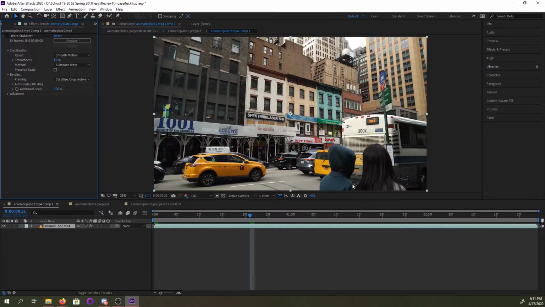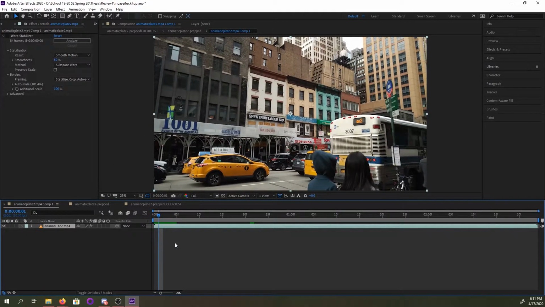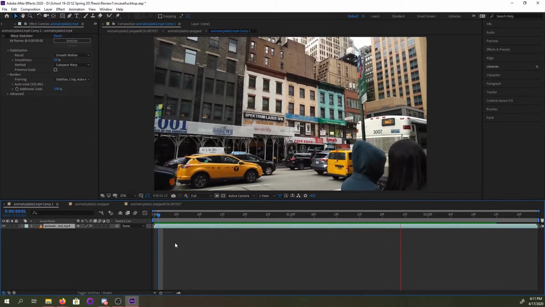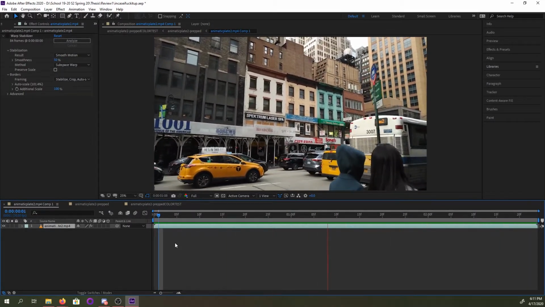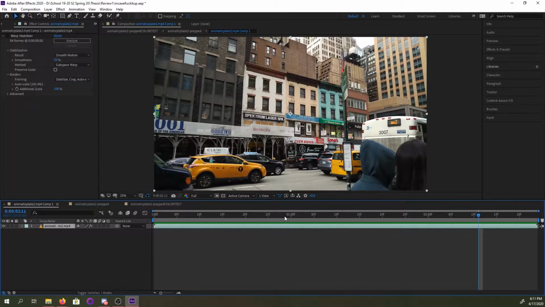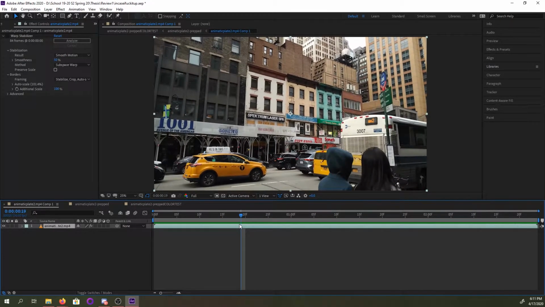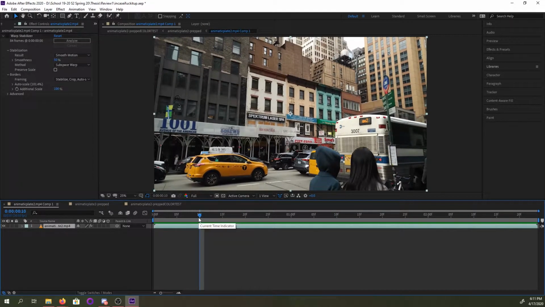You could use Nuke, but the main goal you want to do with the footage before you get started on everything is stabilize it. So you'll have this shaky footage, and that's going to be very difficult to deal with because the way we're going to put an object in there is to track the environment, and it's going to have to solve for points, and it's going to be a lot more difficult if the points are all jittery all over the place.